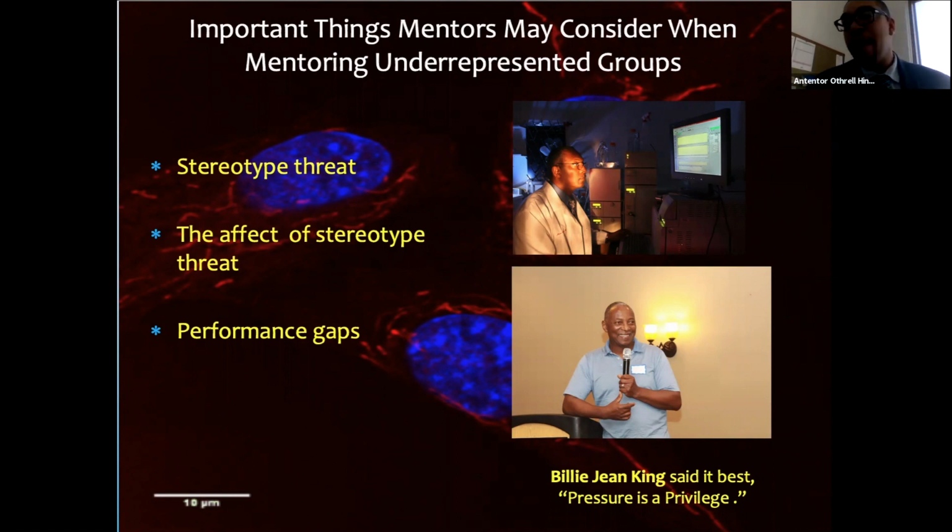Dr. Clark is a very brilliant man who's a retired faculty member from Winston-Salem State, but also got his Ph.D. from UNC Chapel Hill, and he worked at Burroughs Wellcome Fund for a long time. So he's very familiar with pharmaceuticals and how the industry works. He also sits as the chair of the biotechnology committee in North Carolina as he's retired, and he gets back into his community. But you wouldn't know all that if you just looked at him and said, this is an African-American man that I'm trying to train in the lab, and he looks disinterested.